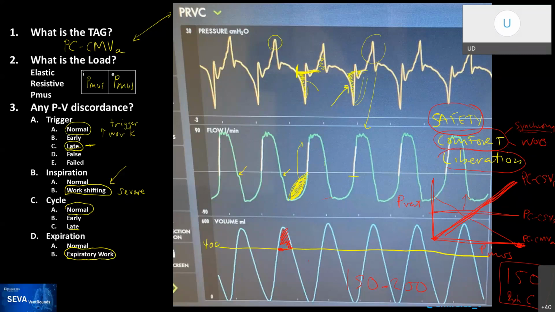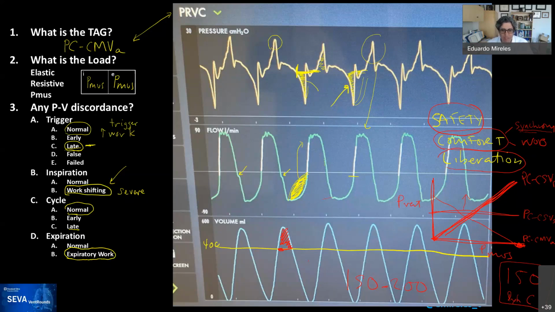Yeah, thank you, Udi. When we classified the modes according to their advantages, we did put some points on PRVC for weaning, because you could use it as a weaning mode. It all depends on your protocol. You can imagine, and there's been literature on this, patients that are coming out of the OR, coming out of paralysis and sedation, as they start getting stronger, they start breathing on their own, and so the pressure delivered by the ventilator goes down, right?